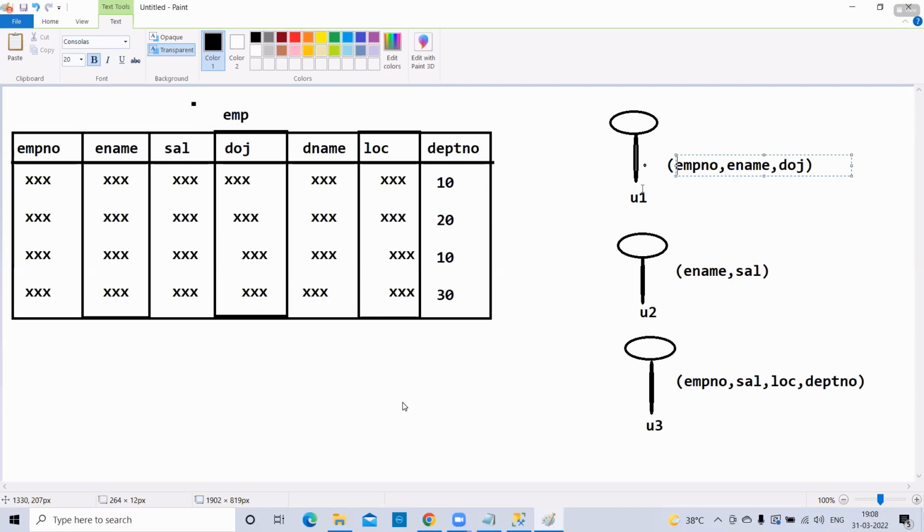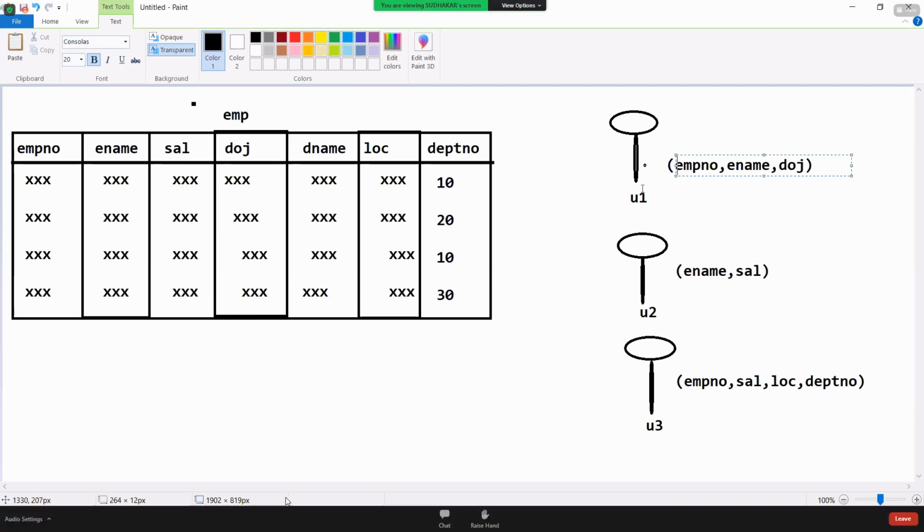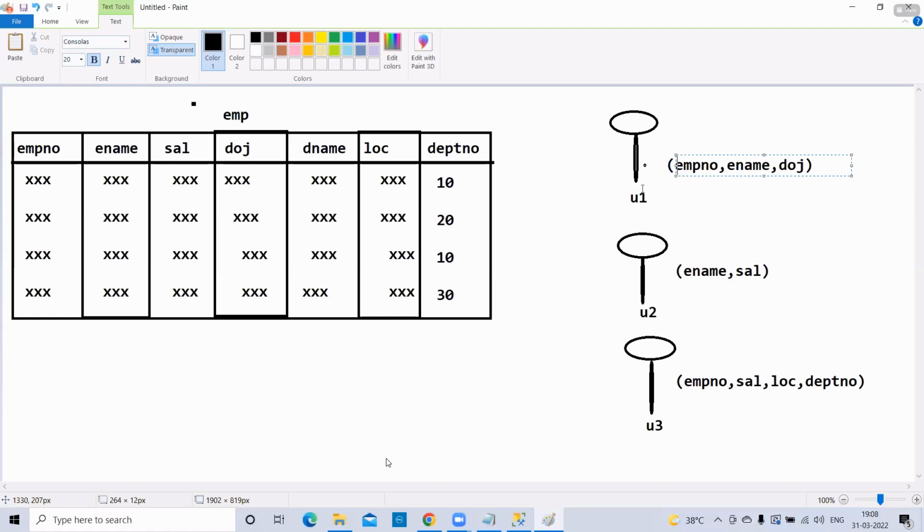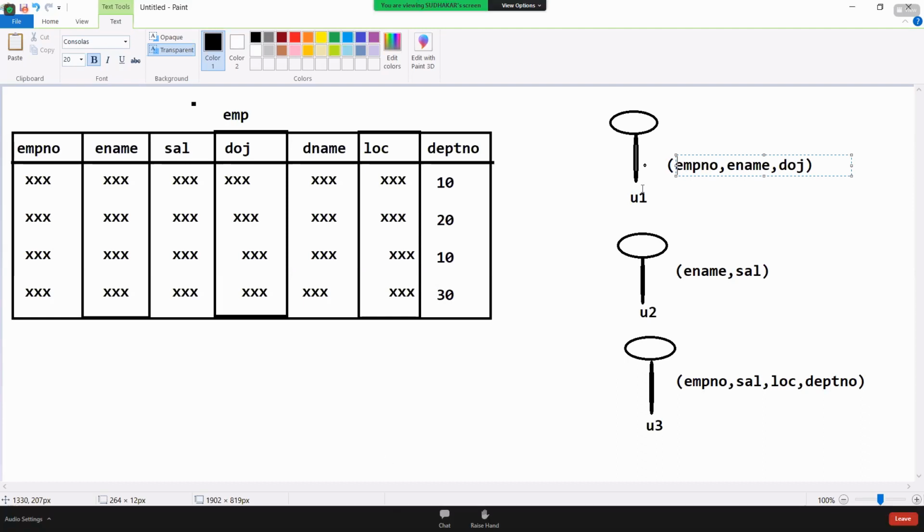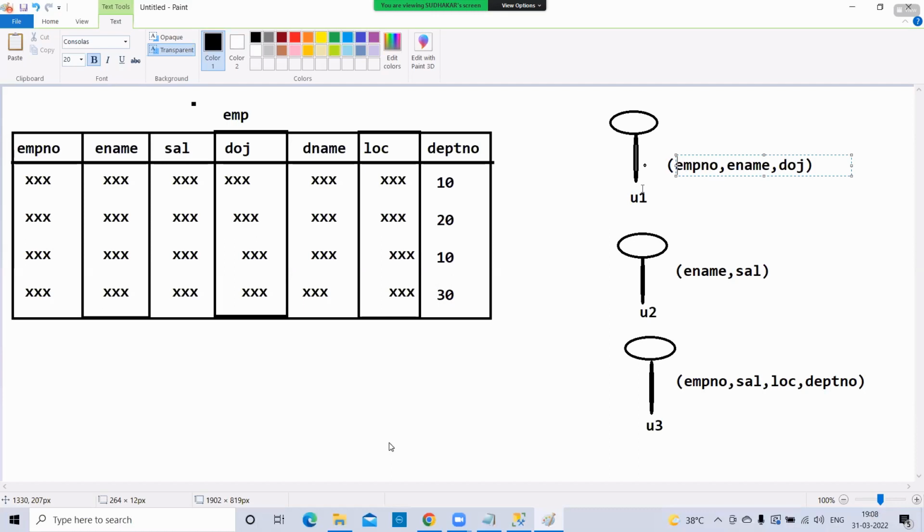Entire table sharing, or sharing only the columns that person required? If you share the entire table, it is a very big security risk for your table.